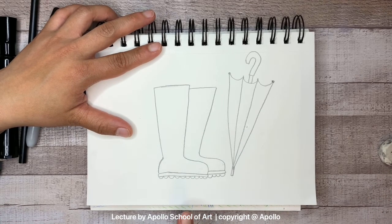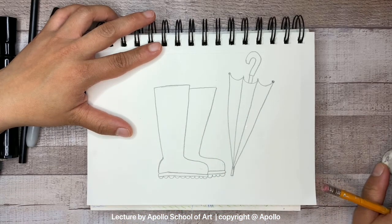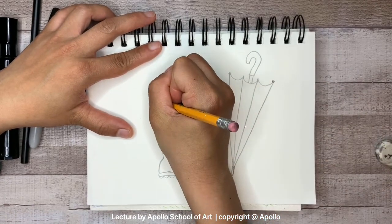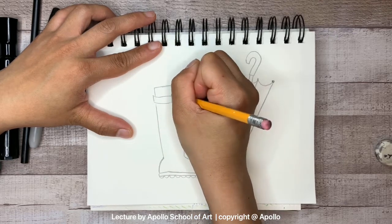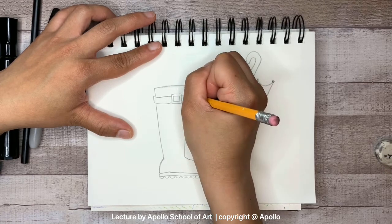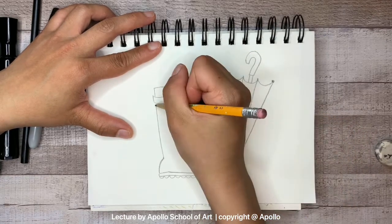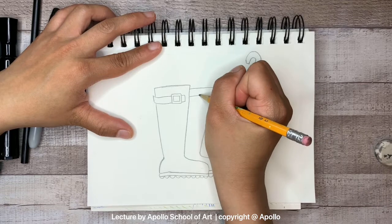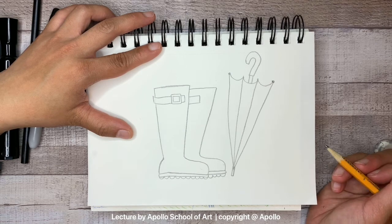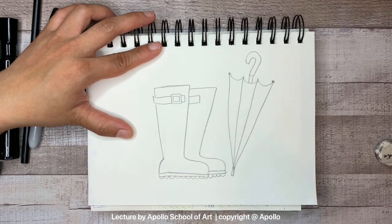Start to decorate your boots and your umbrella. So, what do I mean by that? You can add a ribbon for the belt on your rain boot, okay? Or you can add some graphics, like dinosaurs, unicorns, or spots on your rain boot, okay? So think about it, what kind of rain boot do you want to have? So now is your time to start decorating your rain boot and your umbrella.